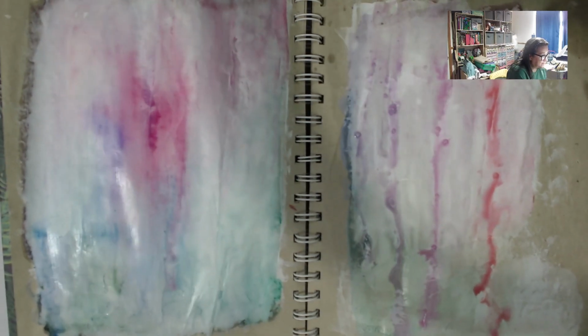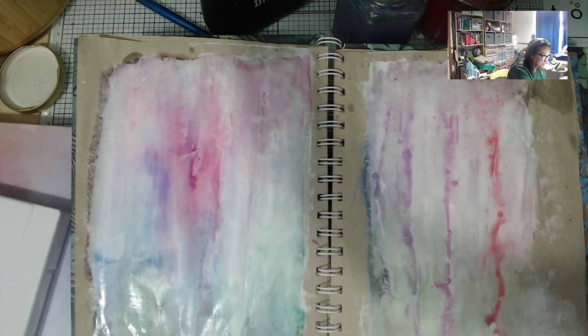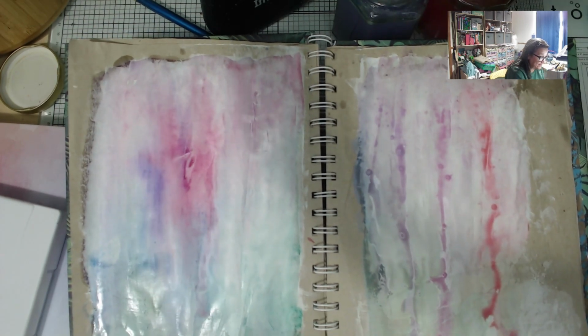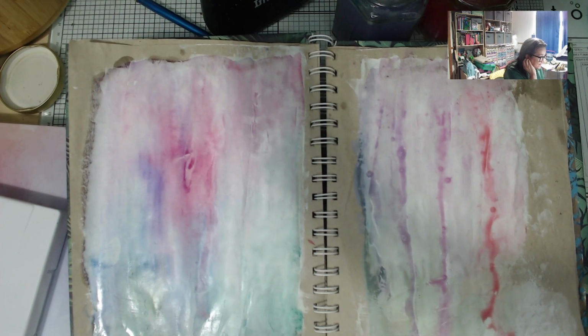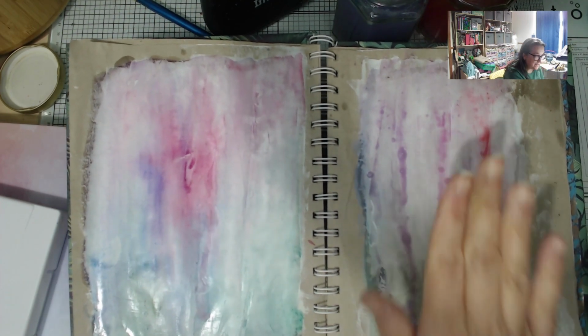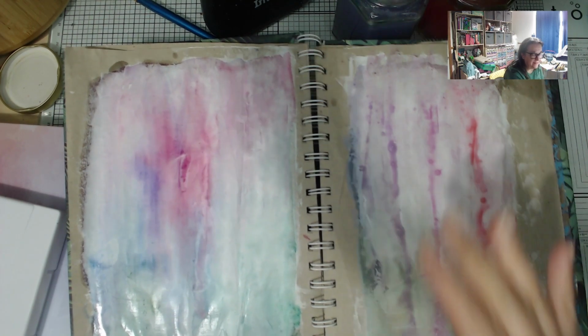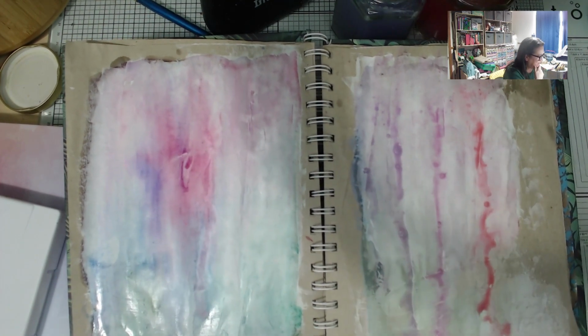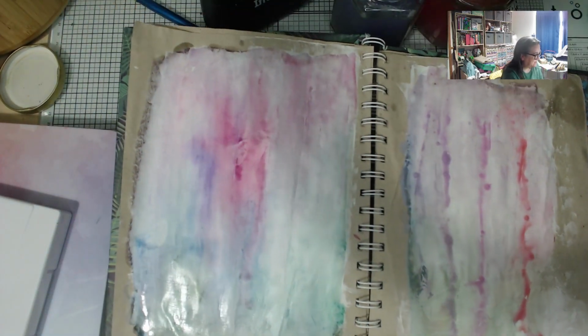Well, it's interesting. I don't know if it's the way I'm using them or what, but I'm finding with these more gouache type things, I'm getting lots of bubbles. I don't know why that is. I don't know if it's anything to do with this or just, I don't know what that is. And I just don't find it's sinking in quite the same way as the watercolours. And that's just ended up like a washy back.